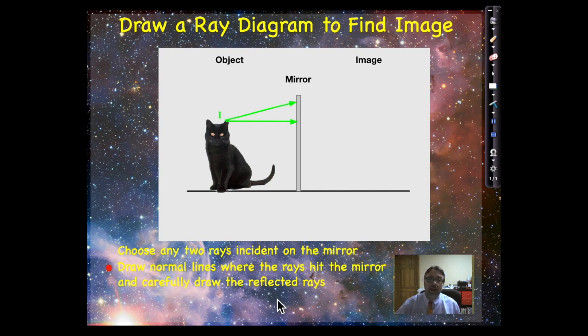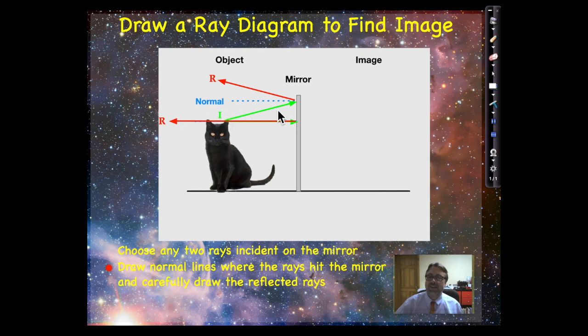So I carefully draw the normal lines in, and then I want to draw the reflections, making sure that I keep those angles consistent. So there are my normal lines, and there are my reflections. Now notice that this reflection here, because one of the rays I chose went straight to the mirror, is along a normal line. So that technically has an angle of 0. So the reflection bounces off with an angle of 0 right back along itself.